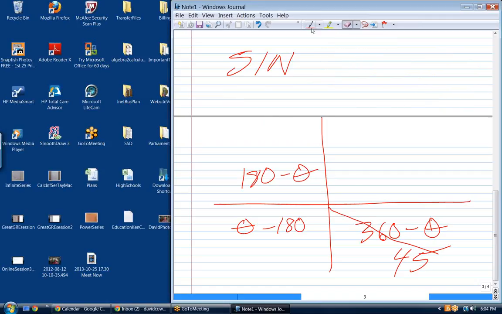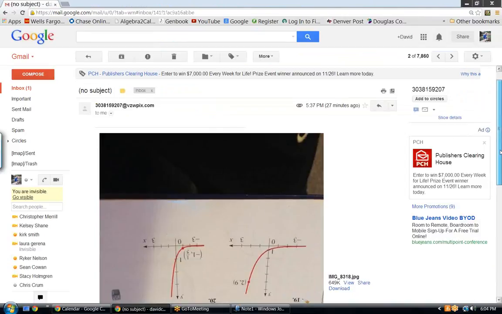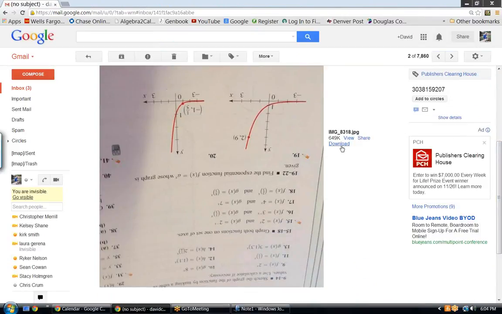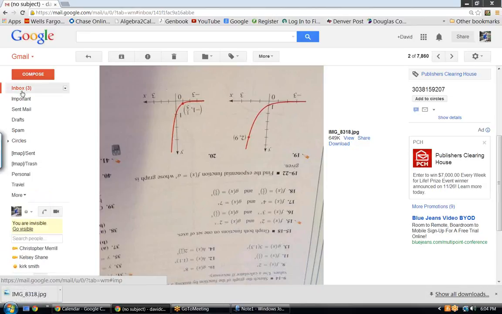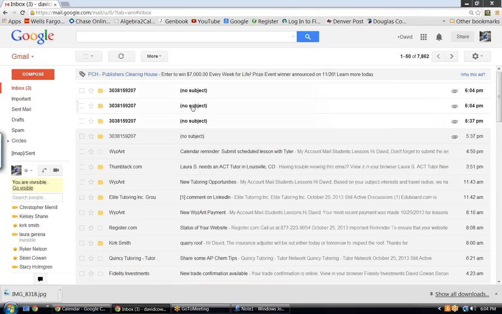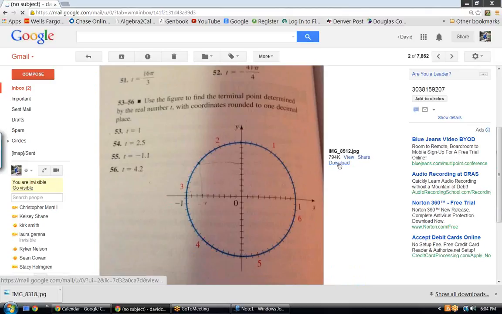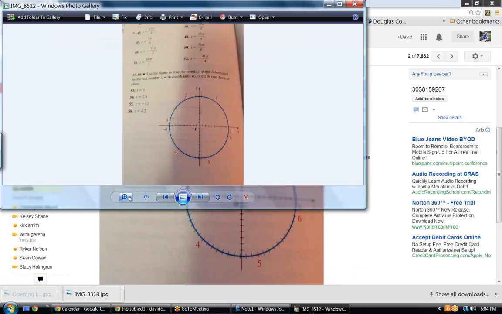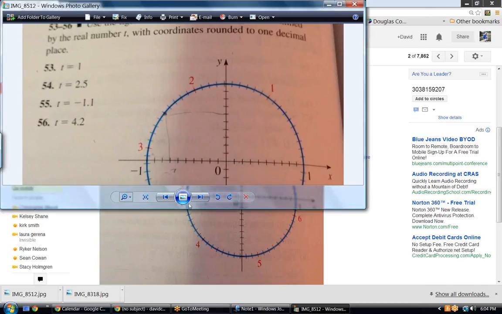I sent you two problems just now, or 3 problems. Okay, let me open them up here. Disregard that. Those 2 I sent were the exponential ones still. Okay, so we want, is this a trig? This one. So you want this one. Yeah, that last problem, yeah. The circle one? Yeah.